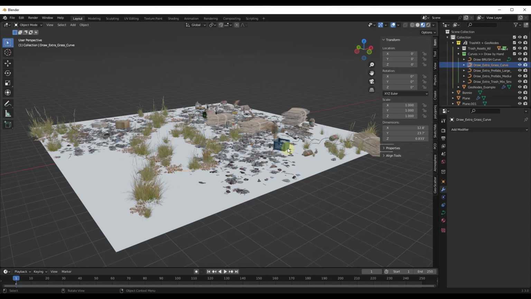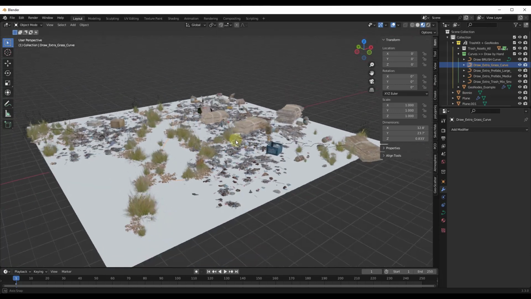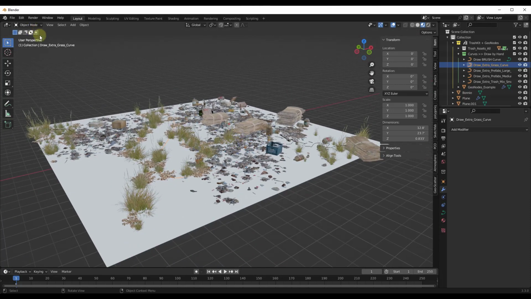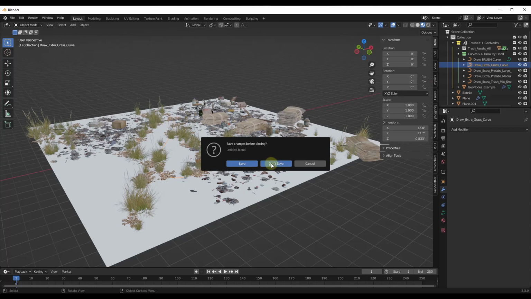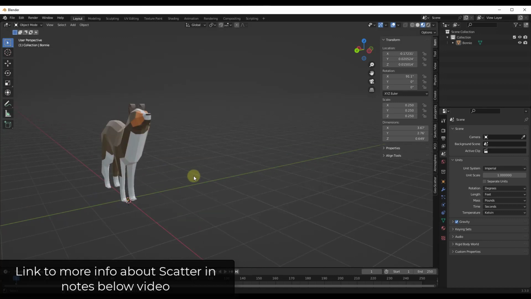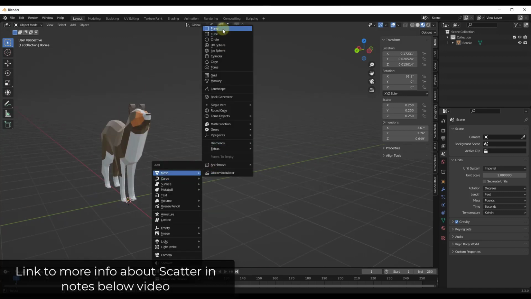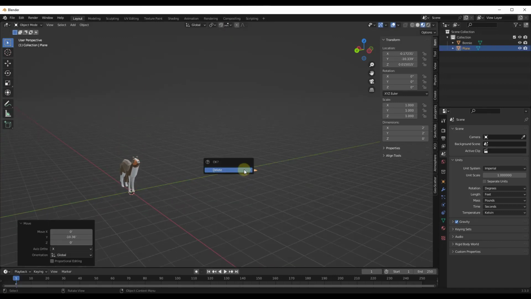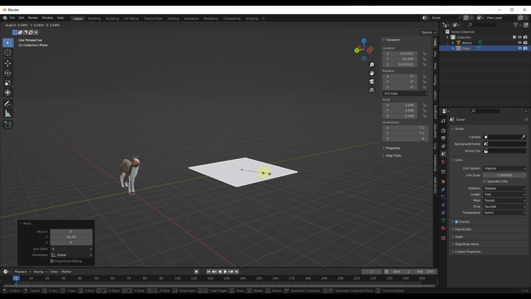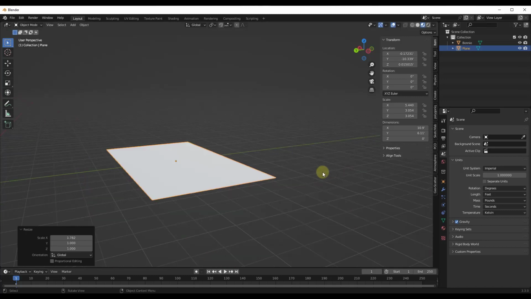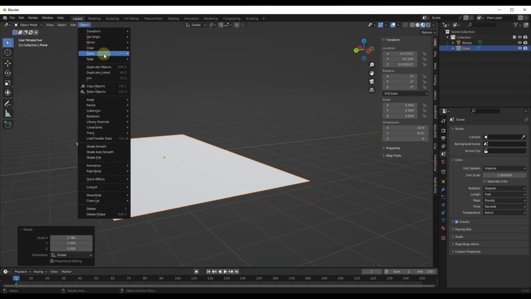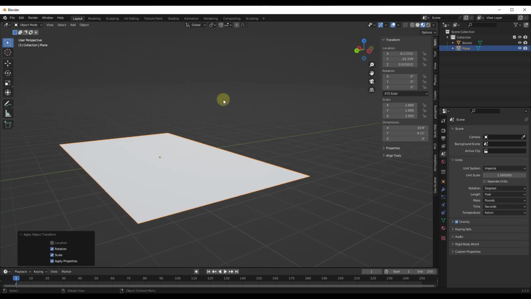Now, the other way that you can do this is if you have the add-on Scatter, which I've talked about before. I can link to it in the notes down below. But if you have the add-on Scatter, then you don't have to do the append. So the way that that works is I'm going to create a completely new Blender file. All right, so we've got this completely new Blender file. So if I do a Shift A, and let's say I wanted to add trash to a plane over here. So I'm just going to scale it up. We go ahead and scale it on the X axis a little bit. And we want to make sure that we've applied our rotation and scale after we do that.